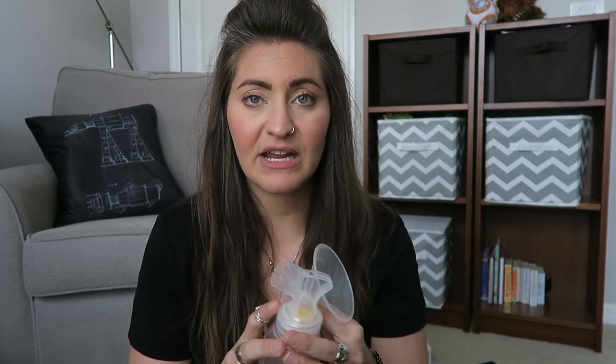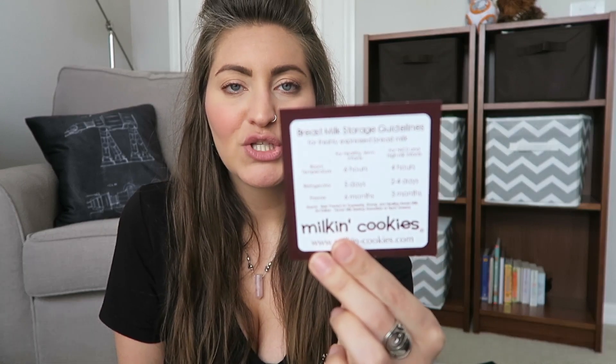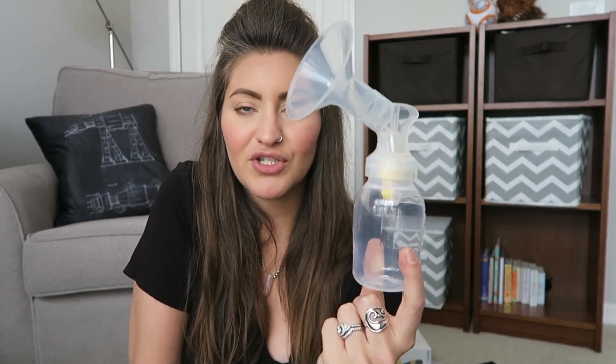Then when I get home from work, that's when I disassemble everything, wash it, and disinfect everything. And then I'll put my breast milk storage bags into the freezer. Just putting everything in the refrigerator while at work will keep everything, because breast milk can be stored in the refrigerator up to five days. Even when I'm home and super lazy, right now when I'm trying to pump, I have one of these fully assembled just hanging out in my refrigerator. I'll just grab it and pump, dump the breast milk in the bag, put this whole thing back. Then after two or three days, that's when I'll clean everything. That's what I plan on doing this time around — it's what I did when I was pumping with Grayson.